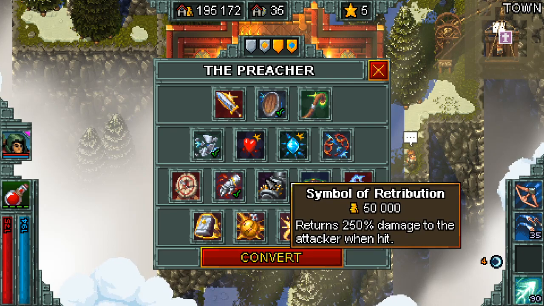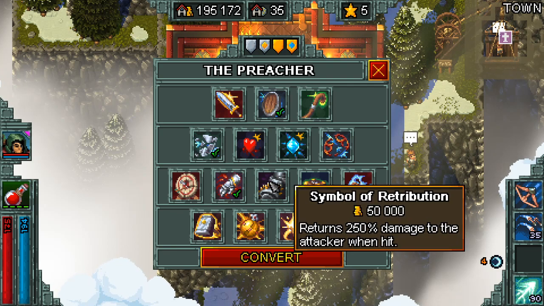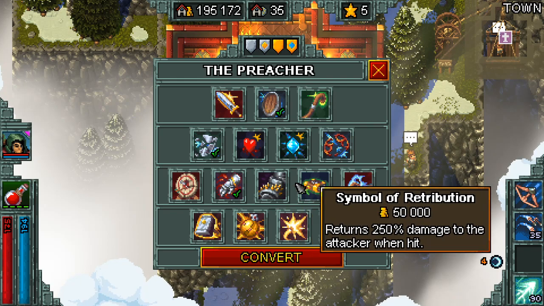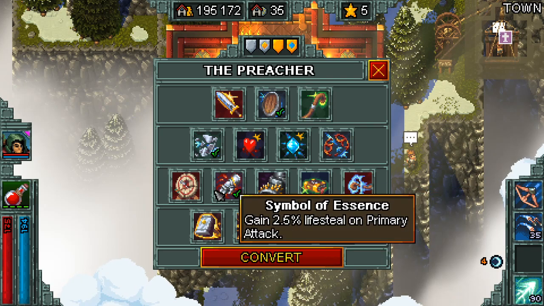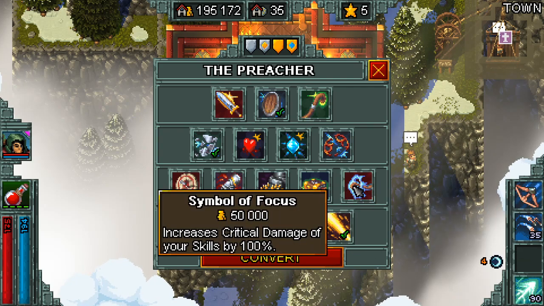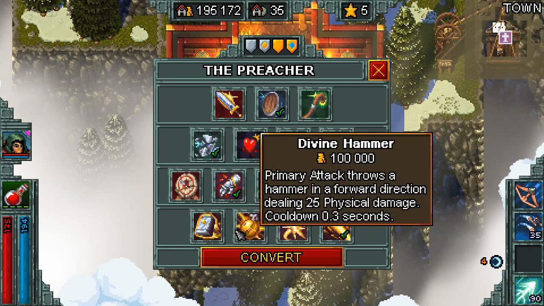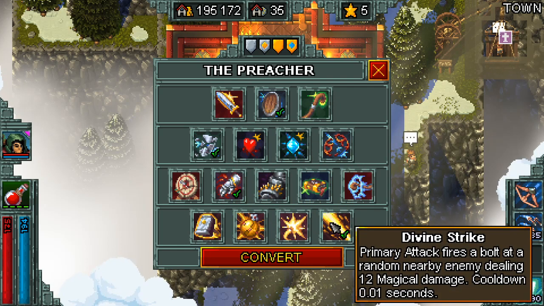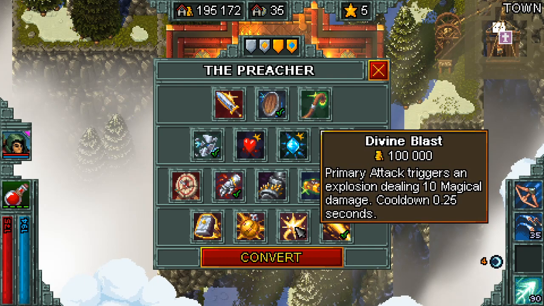Lifesteal on attack is just great and almost necessary later on anyway. Yeah, Retribution might be good if you're a tanky character like a paladin. But I am a ranger, I'm not very tanky. This is okay for warlocks and such, but again, lifesteal. And even this, critical damage doubled, lifesteal is generally better. I got this one. You can convert to another one, but you can see the price. It's getting very expensive.